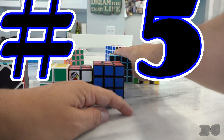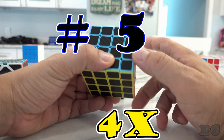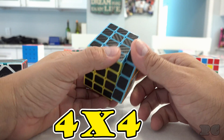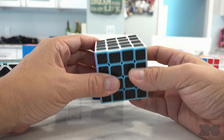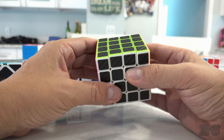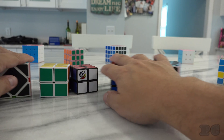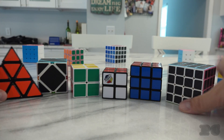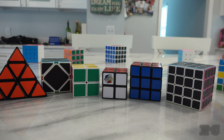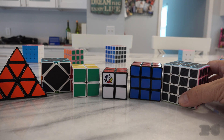Then of course you've got the 4x4, and this is the carbon fiber 4x4 which I love — it's so cool. I'm doing a video on solving the 4x4 with the carbon fiber cube too. I also ordered this on Amazon and eBay. There are so many cubes and puzzles out there, but I think these are the standard ones to start with — easy and fun. The 4x4 is really my favorite right now.